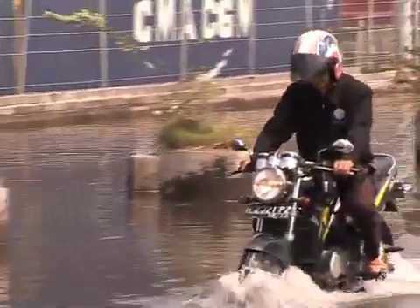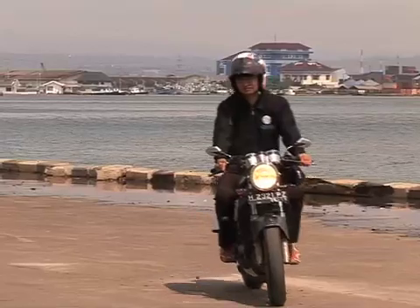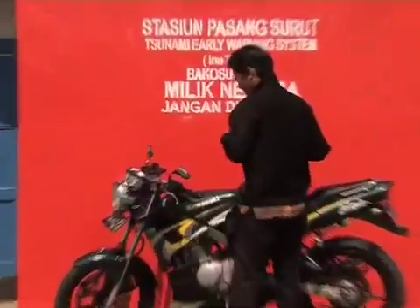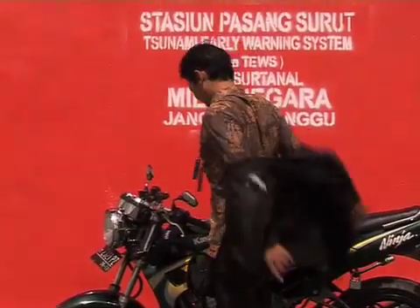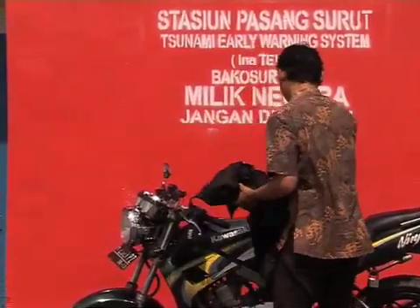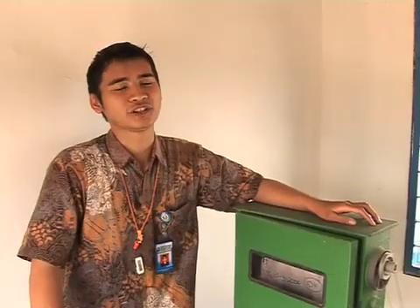It's in this port where a young scientist has been tracking tidal data in an attempt to learn something about the connection between a rising sea and Semarang's sinking condition. My name is Anindya Virasatria. I'm staff of the Oceanography Institute at Diponegoro University, faculty of fisheries and marine science.